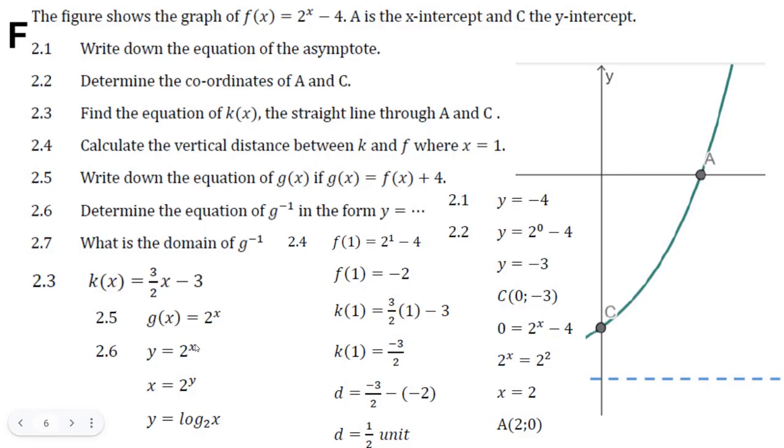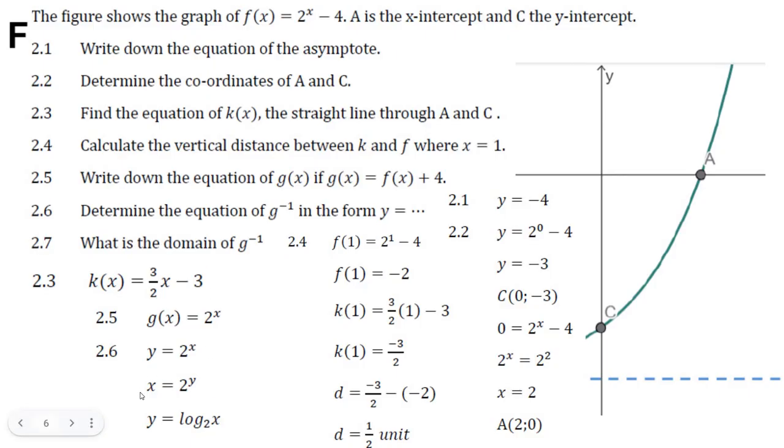Now, how do we find an inverse? We switch x and y. So there's the inverse, but they said in the form y equals, and for that we need a log. We can write y equals the log, and there's your base 2 of x. y equals the log of x to base 2. And we're almost done here.